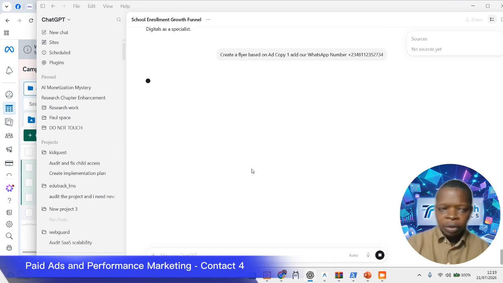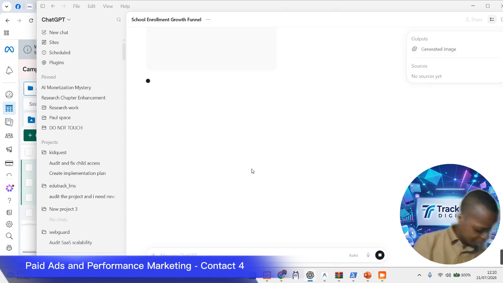So ChatGPT will still create the flyer for me. Though that creative flyer, I did not do well. I should have prompted it properly. But let's see what it generates for me. I want to create all my creatives and my copies at once so that I will just copy and slot them into my ads manager and run it from there. And that will be it. So that's why I'm taking the pain. So please bear with me.